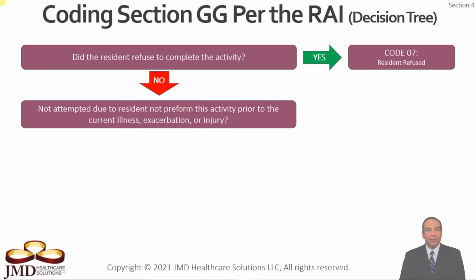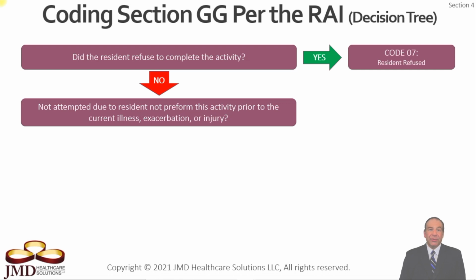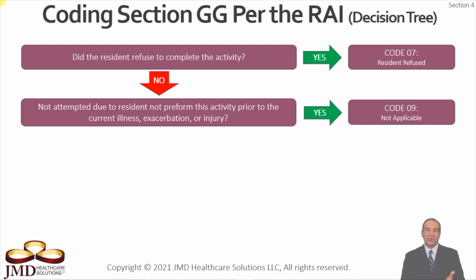That wasn't the problem. If that wasn't the problem, not attempted: did the resident not perform this activity prior, I should say perform, trying to save some room here. But if they didn't do the activity before the current illness or the injury. So if they weren't walking, we're not going to make them walk because they don't walk. That's kind of what it's saying. If they never dressed their lower body in the ALF or in the nursing home before, or they went to the hospital, came back, now they're Med A, we're not going to even have to test it. They don't do it. We know they don't do it. So if that was a yes, you would say 09. Doesn't apply. It's not applicable. This person doesn't do those activities. We don't have to even test it.